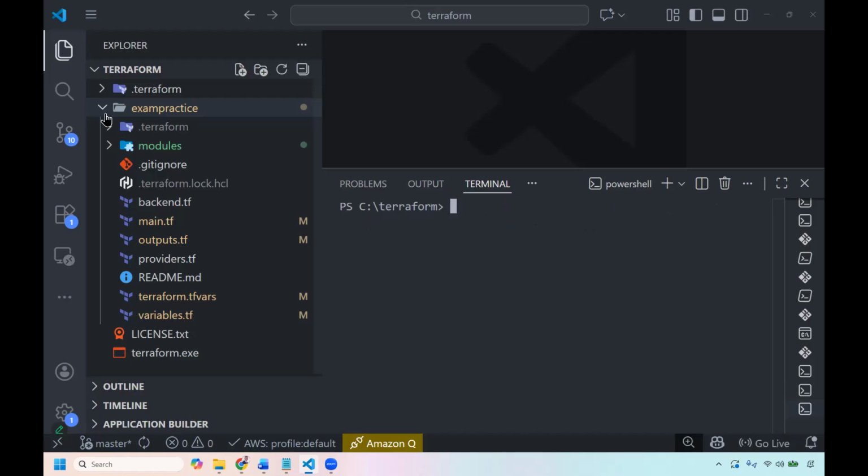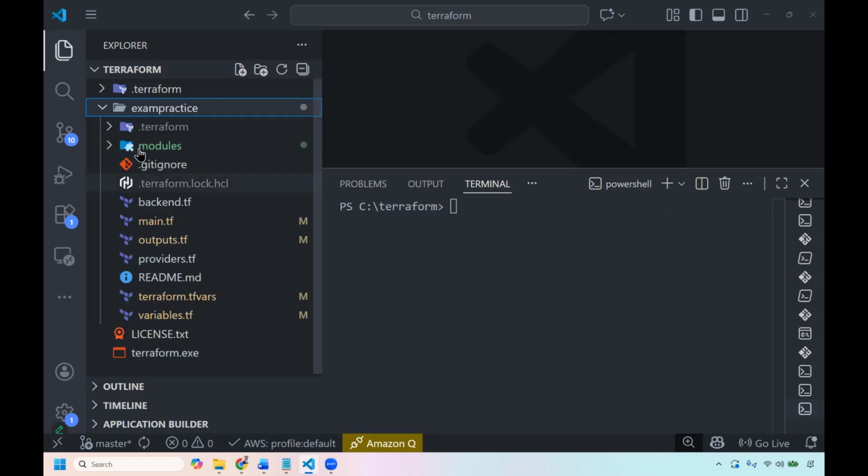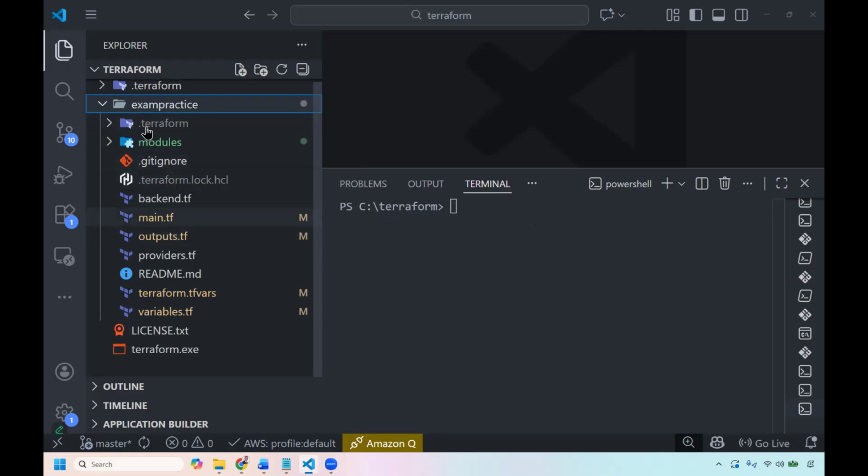And let's assume that this exam practice folder is the project. So we already cloned it. I'm just going to click on this. If you look at this, there are a lot of files here. So I'm just going to quickly walk you through these files. Inside this folder, you have another folder called modules, and inside this folder, there is another folder, a module.